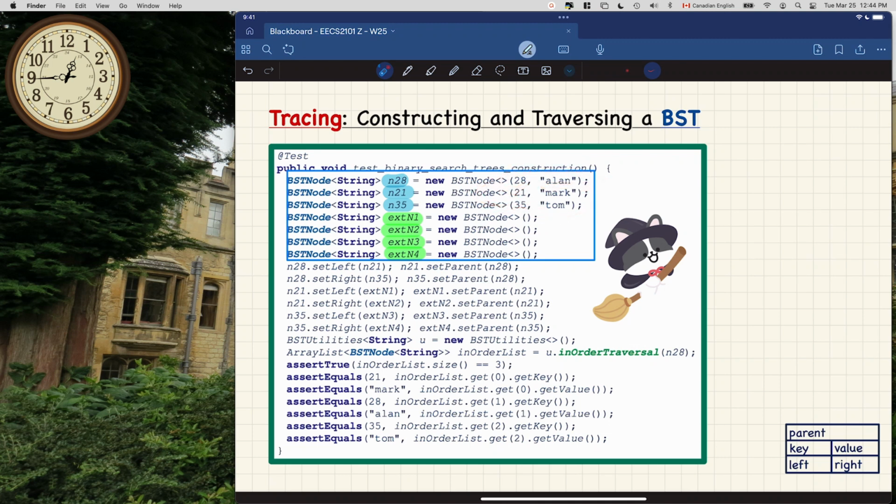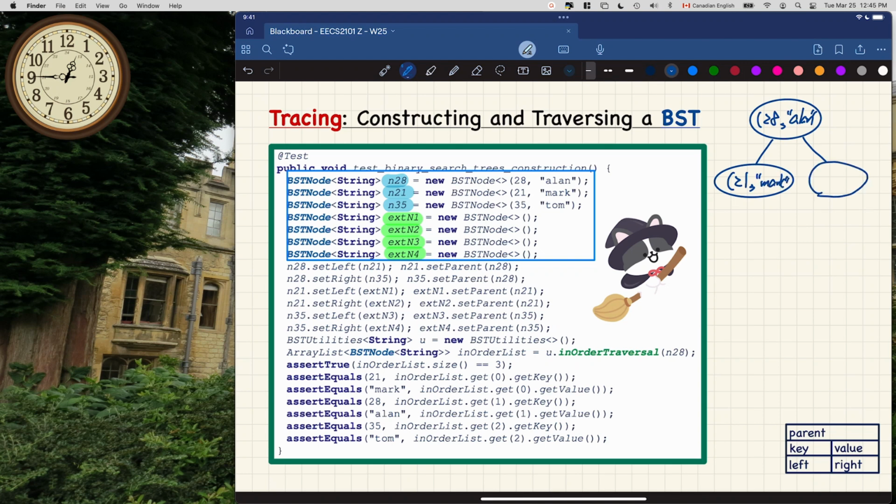Let's now try to visualize what's happening over here. We're creating 3 internal nodes. Let me show you first what kind of structure we're creating. At the top I want the key 28, and that one will store Alan. I want a left child and a right child for that one. Then here, let's say 21 and Mark.